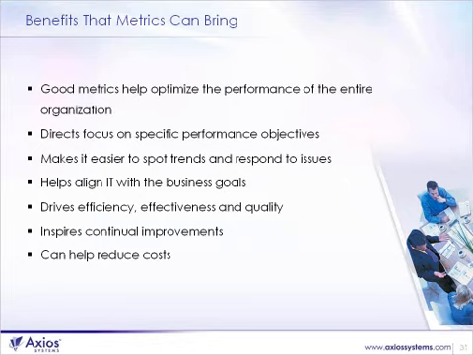Good metrics certainly can help optimize the performance of an entire organization. If we're now producing data and reporting and metrics that shows exactly how the organization is performing, then we really can start to optimize the way we operate, the way we work, to ensure that we can make some cost savings or make the operation much more efficient.